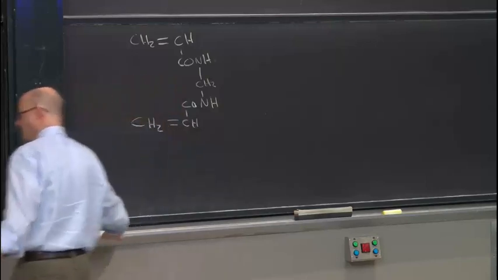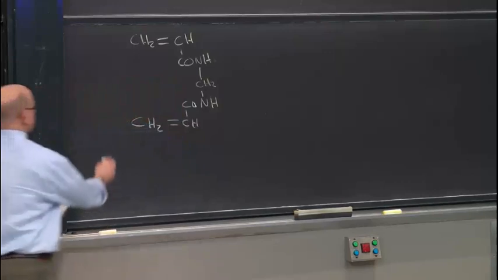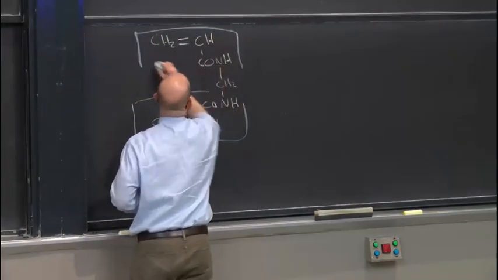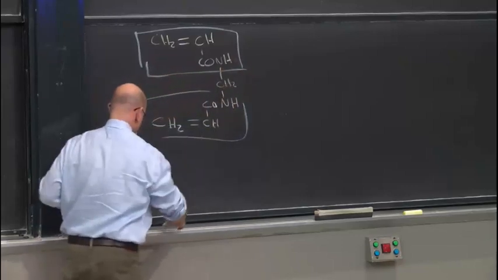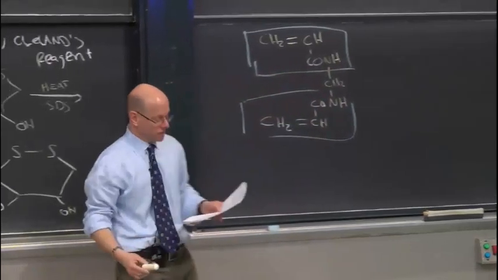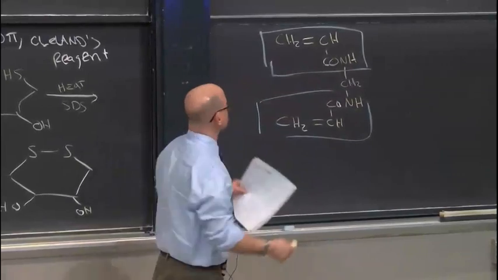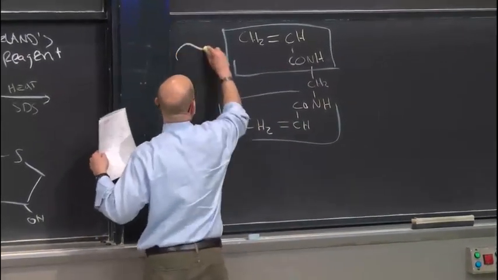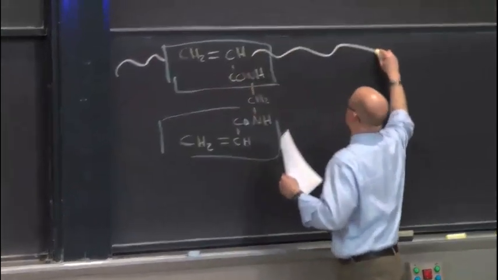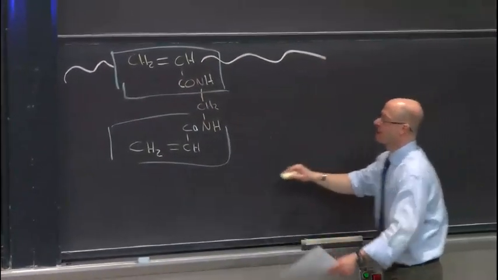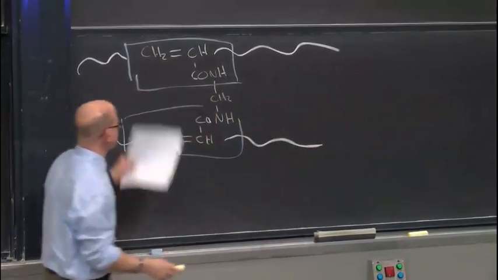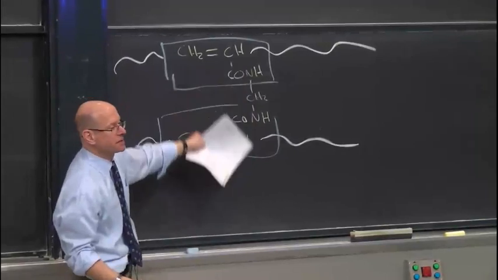So you can see that what I have here is one acrylamide molecule shown here and another acrylamide molecule shown here that are linked together by this methylene bridge. Why is this going to work as a cross-linker? Because once I get radical polymerization started, I'm going to build a chain here, right? And another radical reaction might form a chain over here. And now these two chains are linked together by this bisacrylamide.